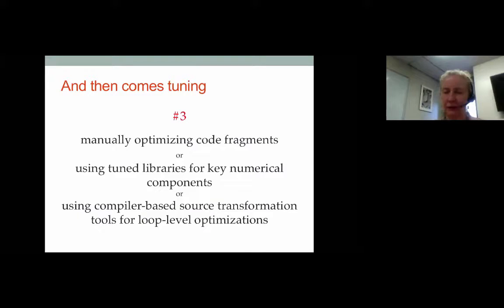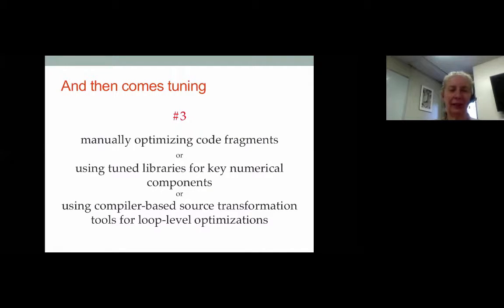And there are three basic ways that people go about tuning these sorts of codes. There are some people who are super good at getting in and manually optimizing these codes. These are people who know a lot about how to write machine code, and they get in and make sure that everything is working exactly like you want it to work. But most of us aren't really like that, and so we will head instead to tuned libraries that were written by people who know what they're doing. Or we might be the kind of people who know a lot about some of the tools that can be used to optimize such codes.